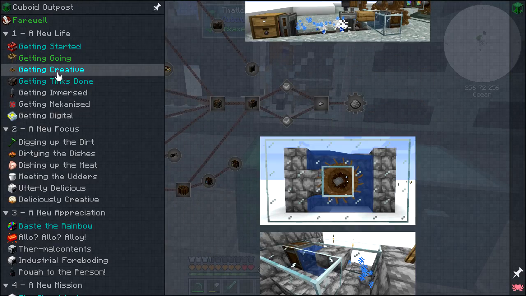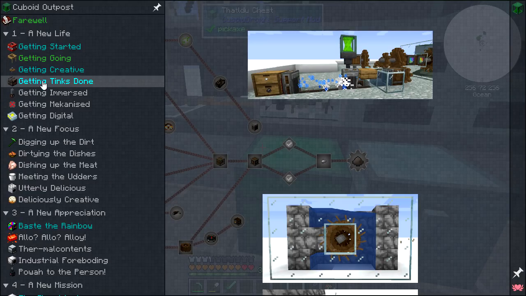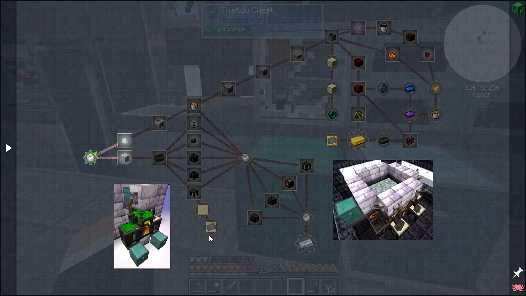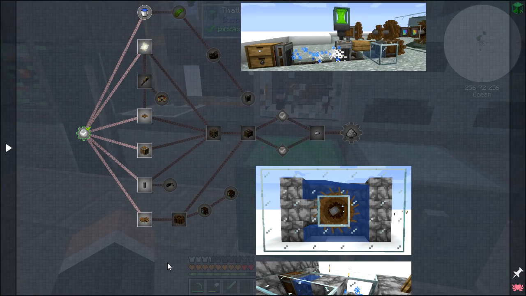I would imagine getting creative is the next thing that we're going to have to do, mainly because this gets us iron. And I feel like getting iron is probably going to be important. Getting things done. Lava, oh, cobble, okay, yes. It's so weird that I haven't got cobble yet. There we go, we get gold. I would think, right, that surely, oh, osmium, okay. I would think that getting iron is going to be more important.